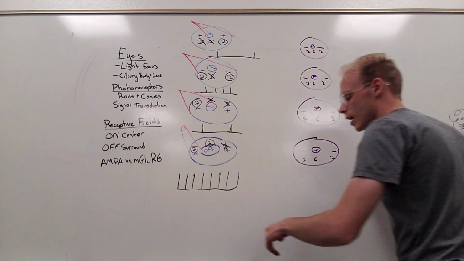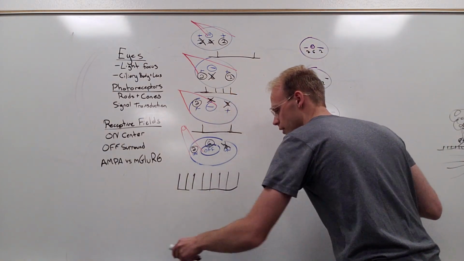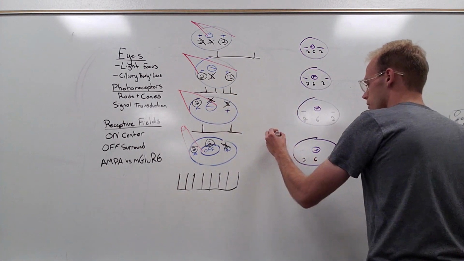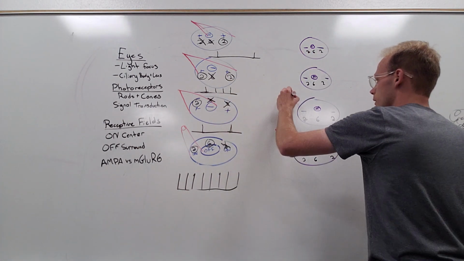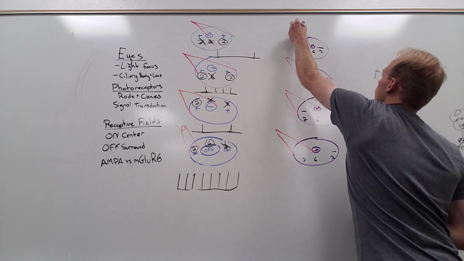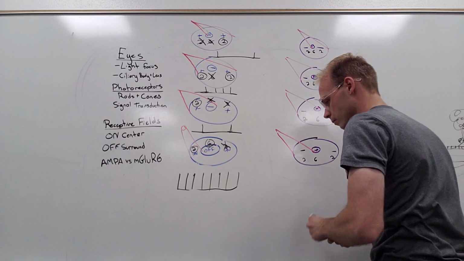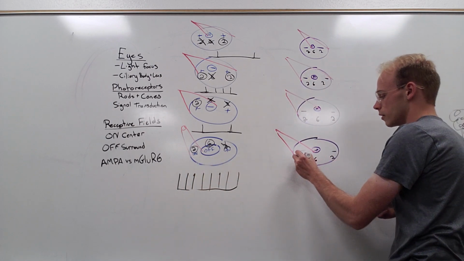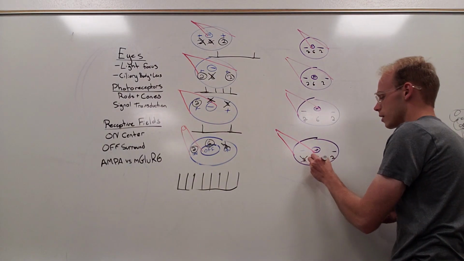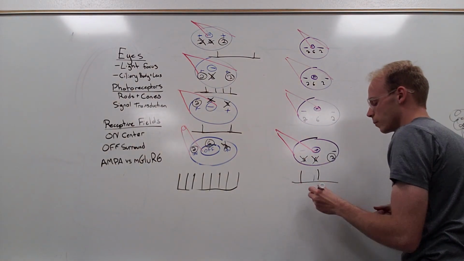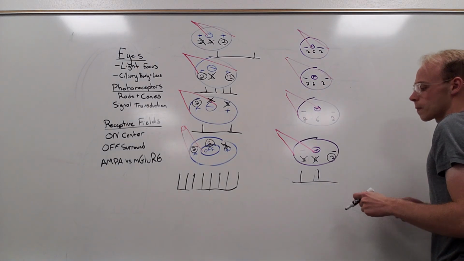And so if we do the same thing for this side, I'm going to use red again to describe the light. So we've got light here, and then we've got light here, light on the whole thing, and then light on just that part. And we can go through, do the same idea. Light here, doesn't like it. Light here, doesn't like it. Light here, yes. So we've only got a couple action potentials every so often.